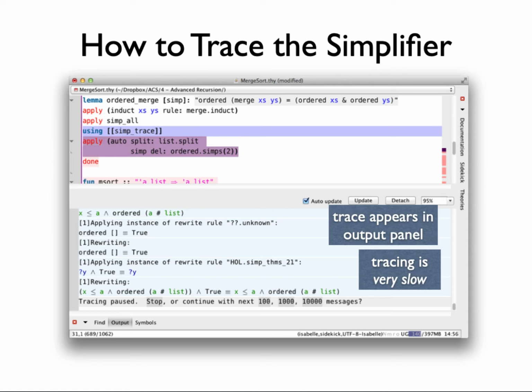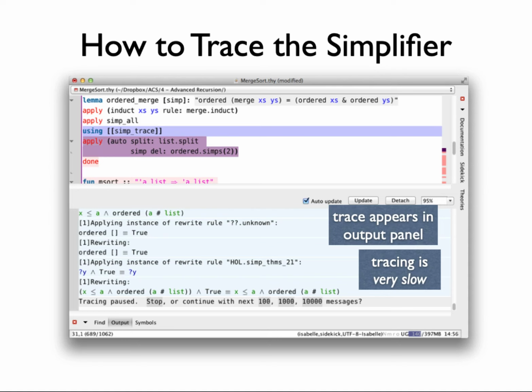Now you see, in fact, whenever you have using with those double brackets there, that allows you to set flags to be true or false to control a whole bunch of things. And although the line below is purple, it's not purple because it's in a loop. It's not in a loop because the simp del is there. But it is working incredibly hard because simp trace causes it to dump out thousands of lines of text. And because it's working hard, that's why it's purple.